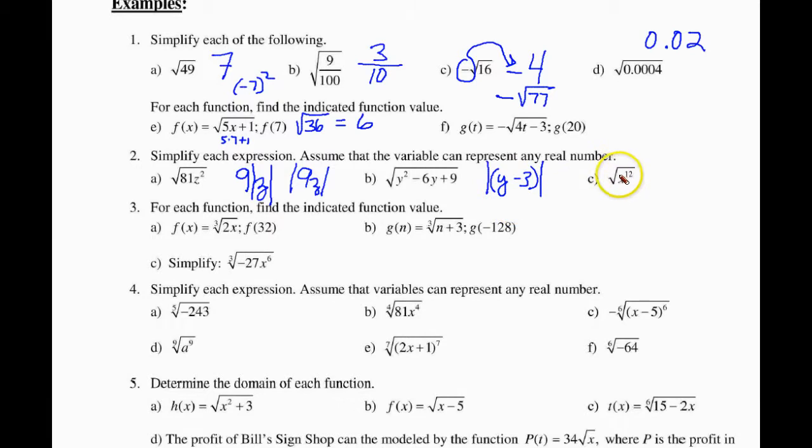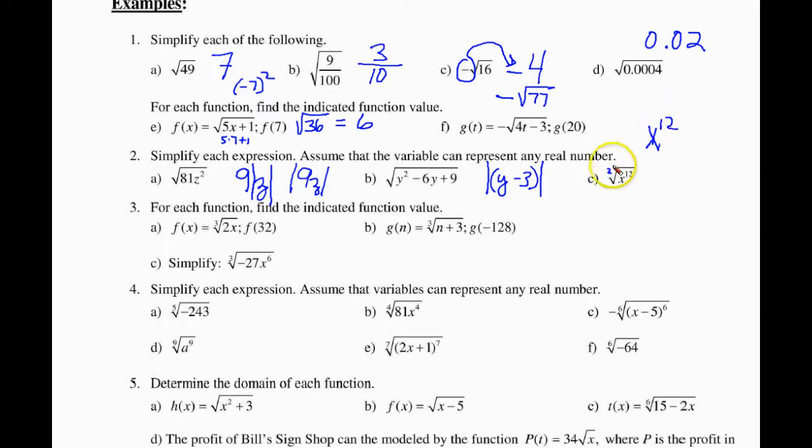Now for this next one, here we're taking the square root of x to the 12th. Now remember we had said there was a 2 there that we don't put. Now something we're going to show you in the next section that might be useful here is this is the radical form. There is another form of this that we'll be studying in the next section where we take away the radical sign. We get our radicand now becomes the base.